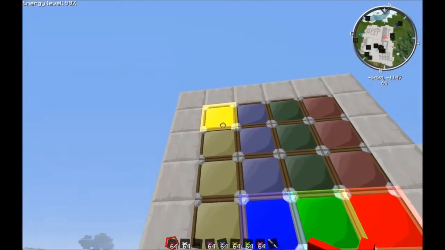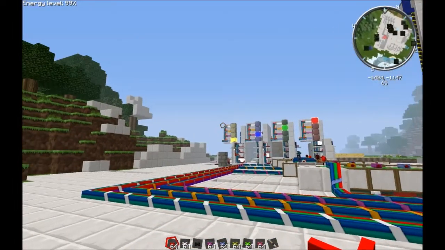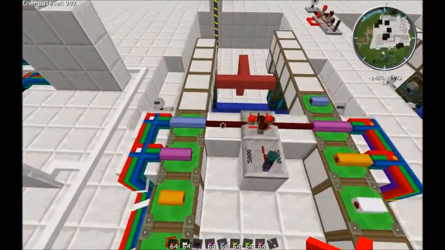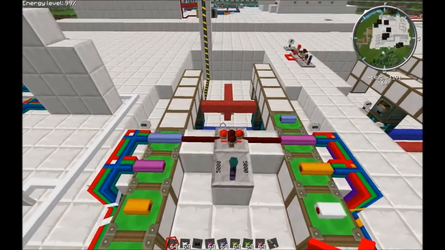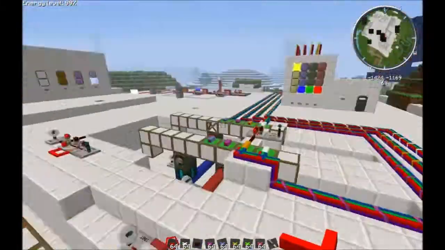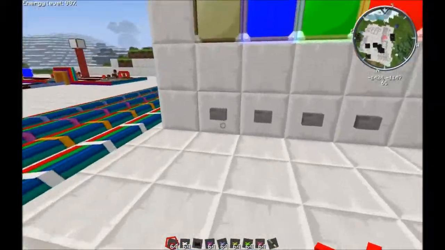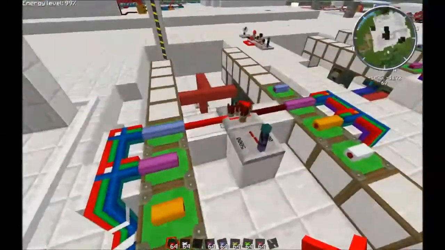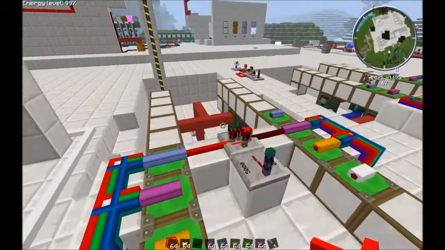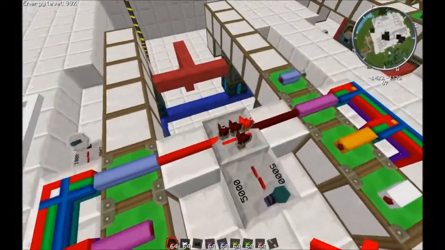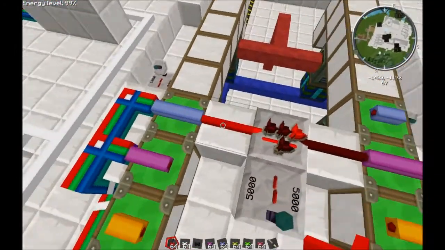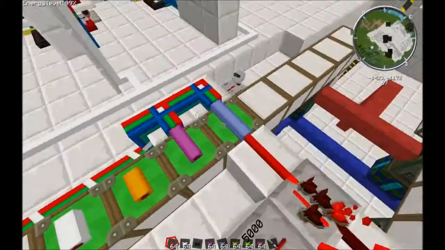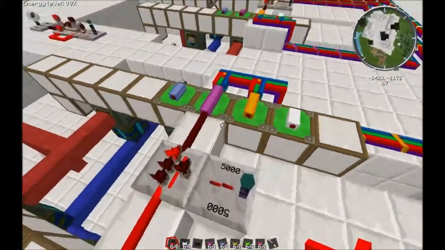So right now white is lit, and that's not the current one, so it can't go through here. This is not lit, so that information isn't going through. If we move it down one more, that is going to light up. Bam. It now says, hey, light blue is lit up over there. So this part of the AND conditional, light blue and pink or magenta, has been met for its condition.